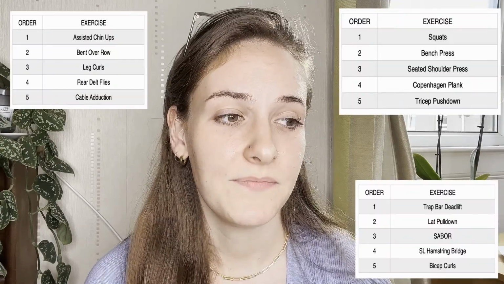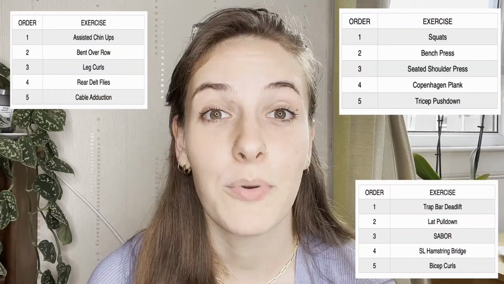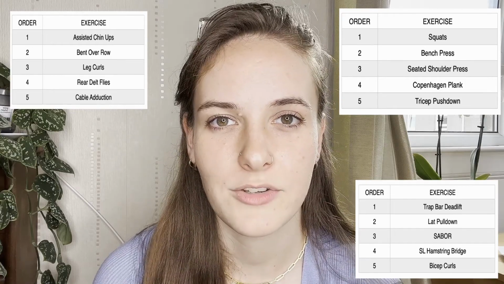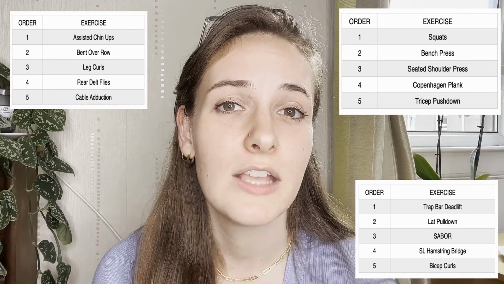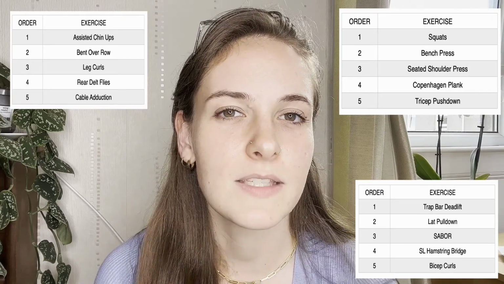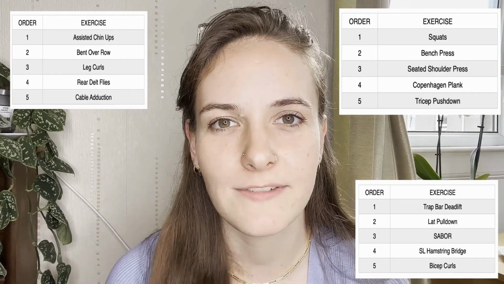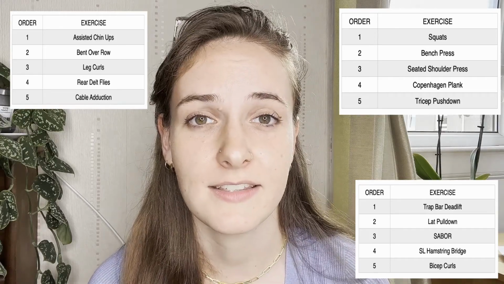I'm now going to finish up this video by showing you a couple of sessions that I've done recently. My goal for this block of training was hypertrophy and technique improvement, as I'm coming back from a surgery, and so I'm just kind of getting back into the gym. Some things to note here: the movements that I want to prioritize are put first so I can do them when I'm fresh. The assistance exercises are put towards the end of my session so that I can get through those big movements without having any of that resulting fatigue from the assistance exercises. I don't want them to affect any of my other movements.